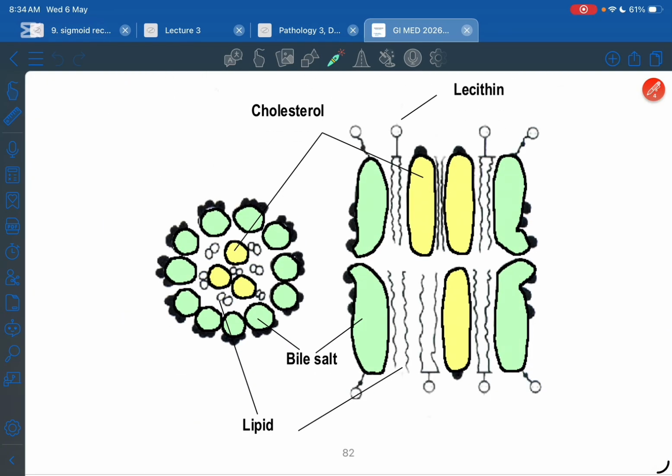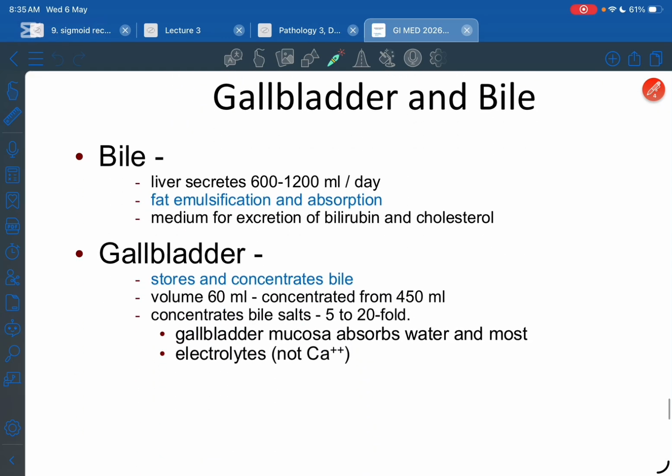The essential component of fat with bile salts, lipids, and lecithin to make this molecule from water insoluble to water soluble molecule. And once it is water soluble molecule, lipase can work on it, and micelle to break down the triglyceride to release fatty acids and to help in absorption. So this is the way we are talking about. So the material will be secreted, going down through the hepatic duct to reach the intestine.